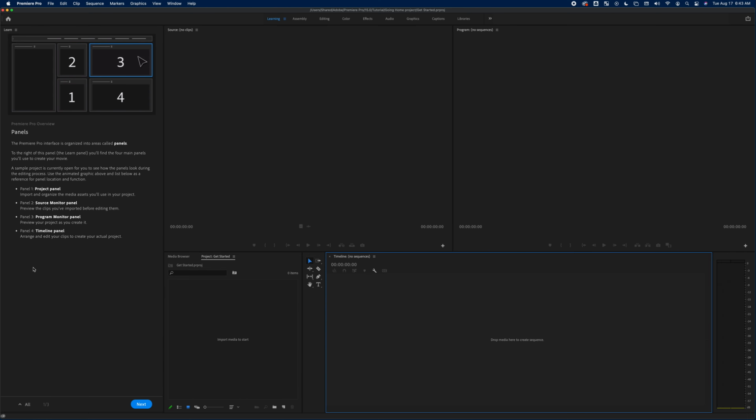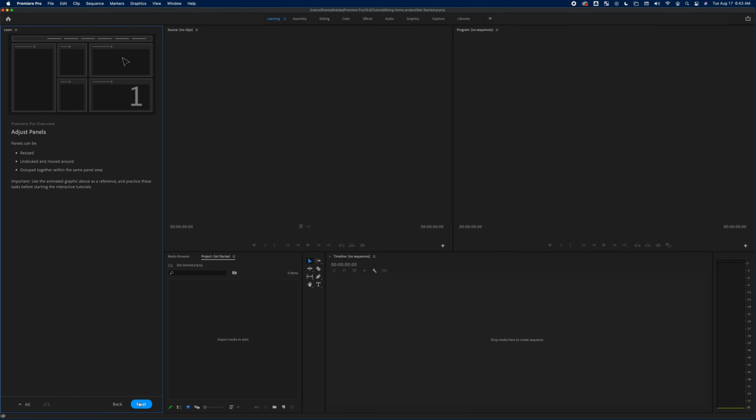This actually goes, if you click next on this, into a demonstration of how you can adjust the panels. So I'm going to take a minute to go over that with you. It's really just as simple as resting the mouse between panels and clicking and dragging. So if you do that, you can adjust the size of these.